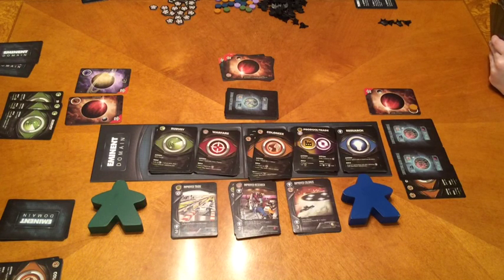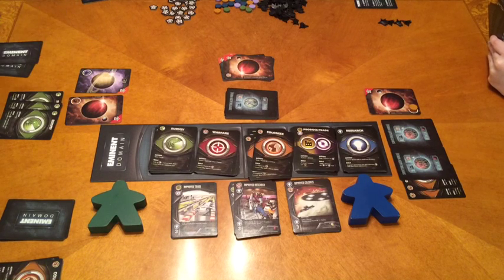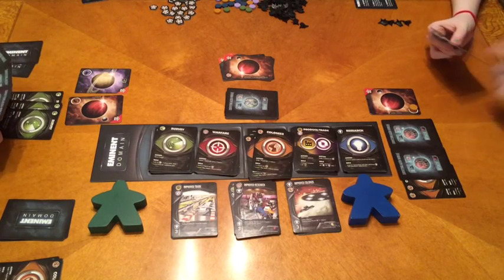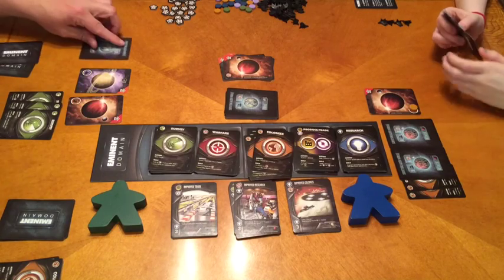And let's see, is anything better than the other? I think I like this card, I think. The other thing, when you look at the planet cards, not only should you look at what the planet has to offer when you claim it, but also what it takes in order to claim it. These actually are all identical, so it doesn't really matter. So I'll take that one.